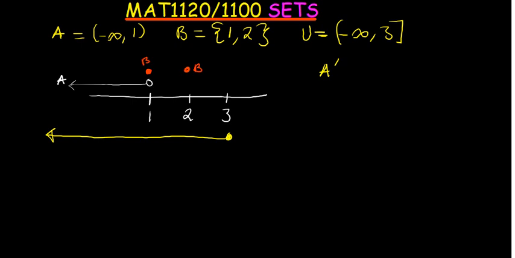So the set A goes up to here. To talk of A complement, I'm going to go first to 1. I'm going to put a circle. And then I'm going to go in the direction towards the universal set. I'm not going to exceed the universal set. The universal set is ending at 3, and it includes 3, so I'm going to also include the 3. I'm going to shade at 3. Now look at this. The set A is not including 1.